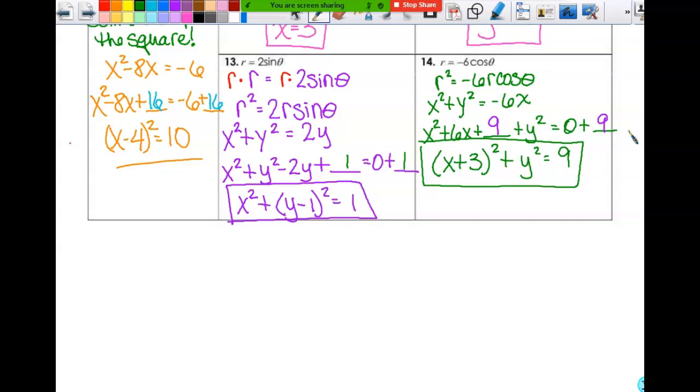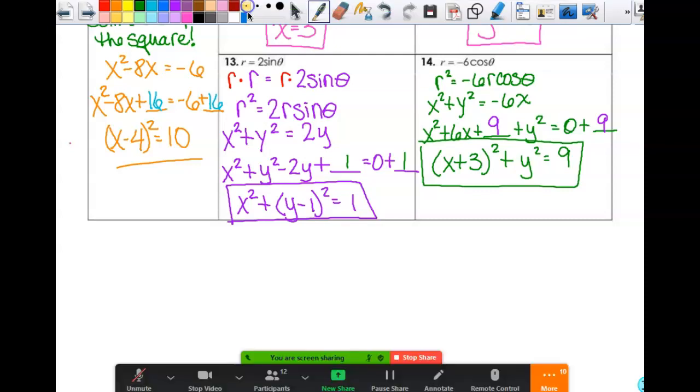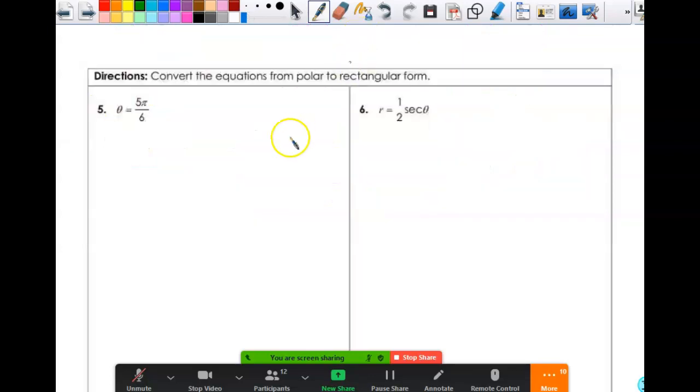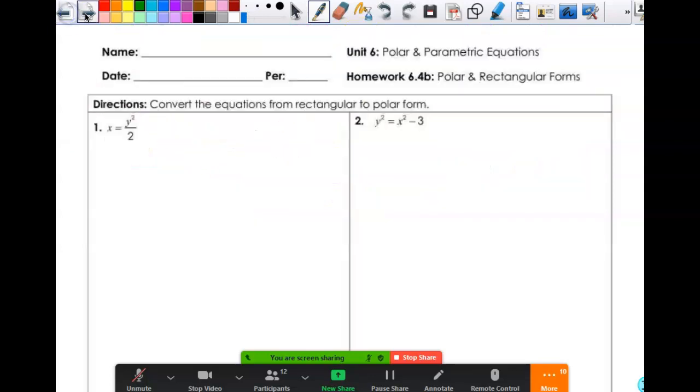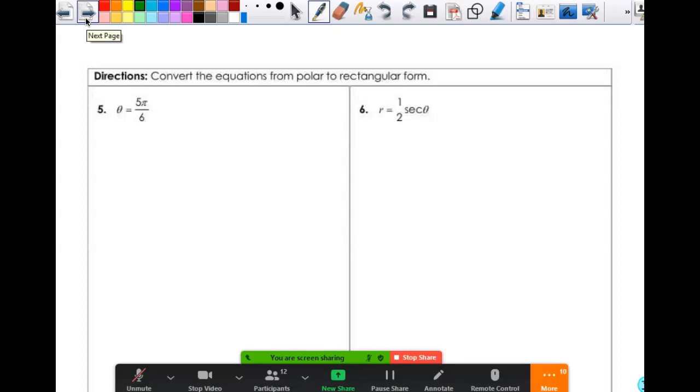Awesome. So your assignment is on Cami. I do have one little thing I need to say: on the second page of the assignment, I try to give you tons of room. One of my little fraction bars disappeared again. I don't know where they go. They're all off having a party laughing at me somewhere. But I think you probably could have figured that out, but I just wanted to say it so you weren't confused.